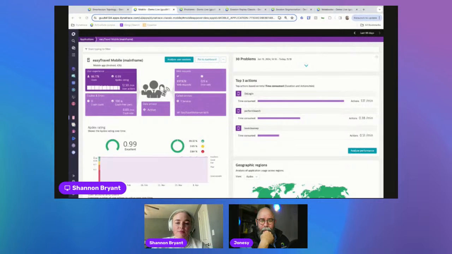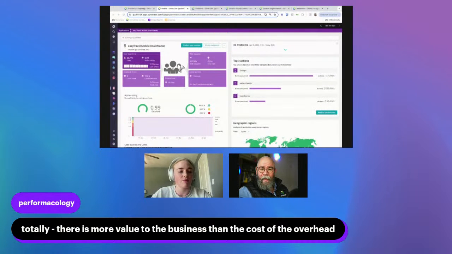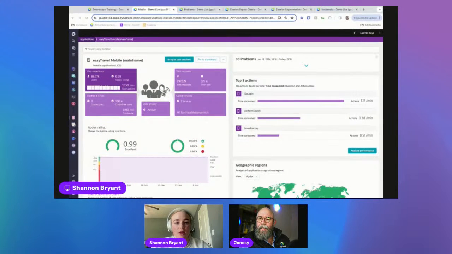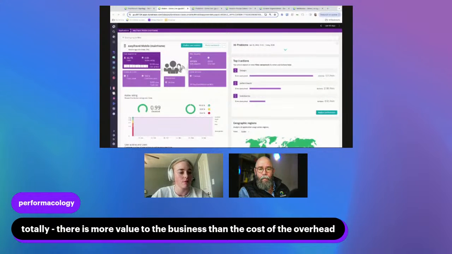Oh, absolutely, 100%. And it's funny because this is just the way these technologies work. All anyone has to do is look at any page, and if you're using Google Chrome, go into the developer tools, turn on the network view, refresh the page, and look at all of the different components that are being loaded for that page. In this case, the instrumentation we're talking about is just one of them. Definitely. And that last comment that got thrown up there is exactly right. There is almost always going to be more value to the business than the cost of any kind of overhead that comes from this.